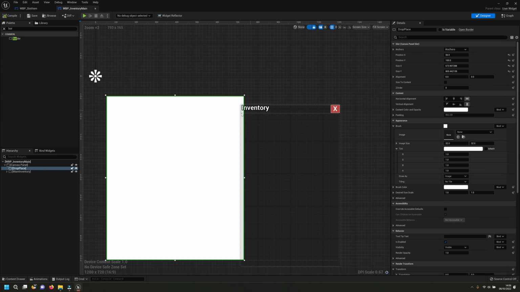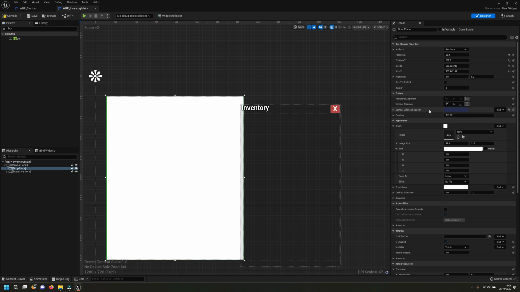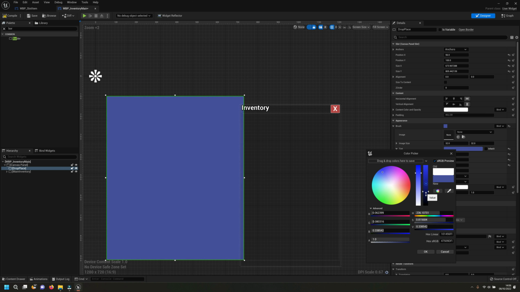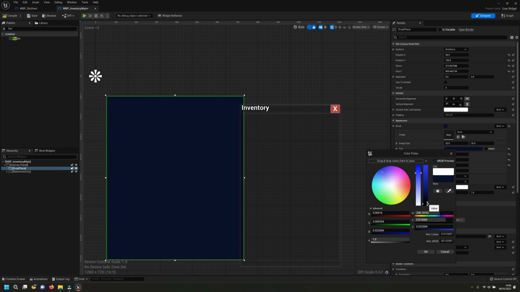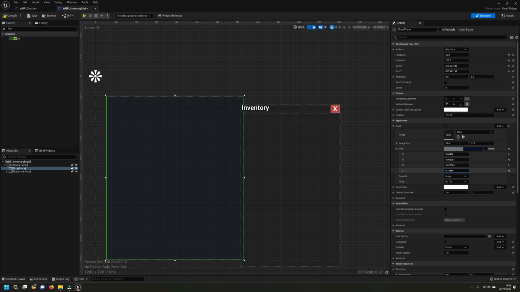Right, okay. So you've got this drop place here. I'm going to make a color, something like this for now. Oh, why didn't it change the color? That's because I changed it in the wrong place. Let's make sure it's a color like this. I'm going to change the opacity to something like this.